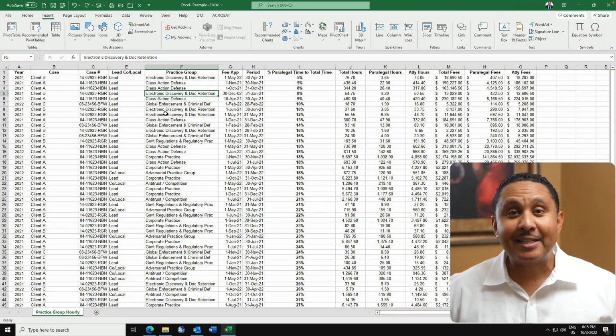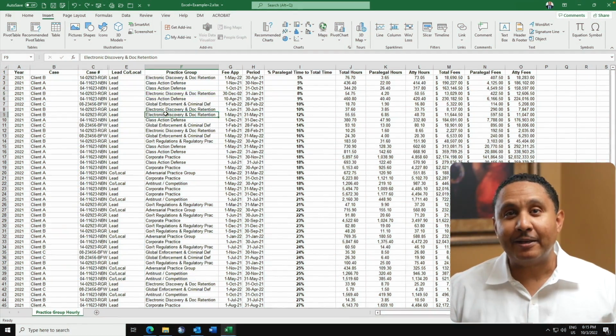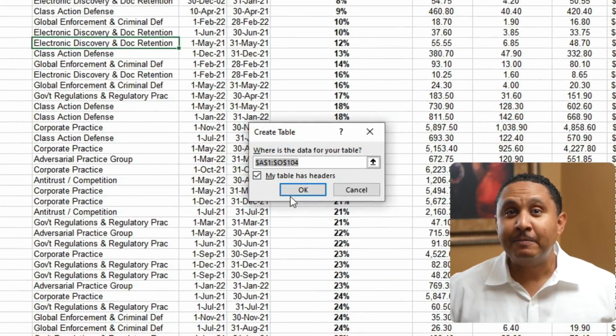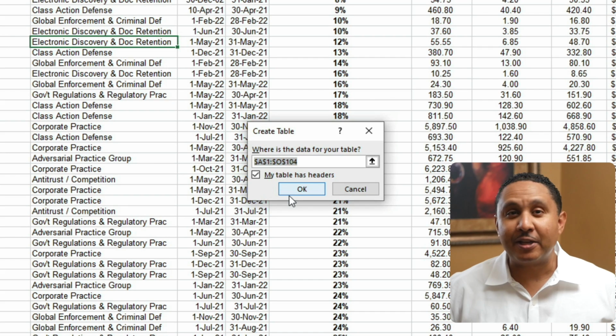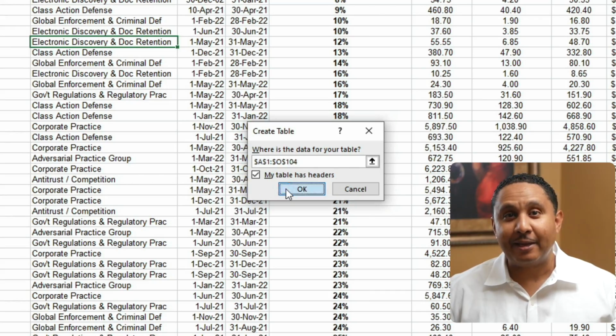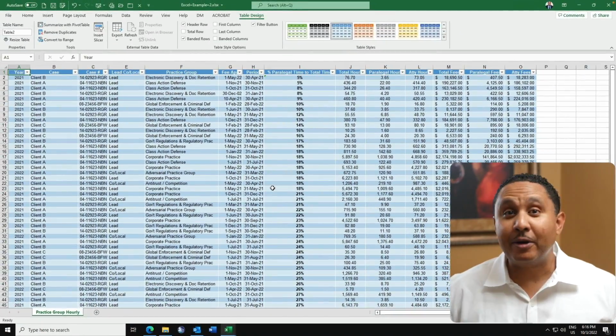Slicers require either an existing table or pivot table in your workbook. Let's close this dialog box and insert a table. Like before, select a cell in the middle of your data. Then on the Insert ribbon, click Table. Confirm the range that should be included and indicate whether the data contains a header row by checking or unchecking this box. My data has a header row, so I'll leave it checked and click OK. I now have a table in my workbook and I'm ready to get started.